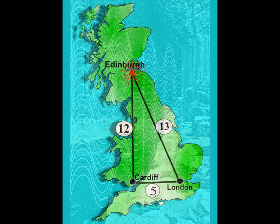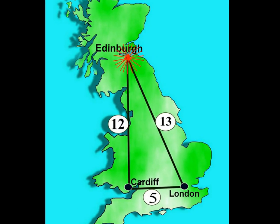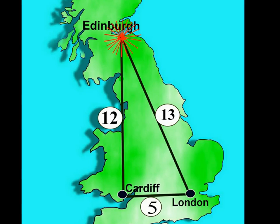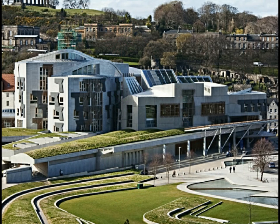If you have any doubts about the reality of ley lines, this illustration of the capital cities of the United Kingdom should change your mind. Here we have Edinburgh, the capital of Scotland, seen here with its parliament, Holyrood at the apex, built between the 2 volcanic plugs of Arthur's Seat and Calton Hill. The siting of this parliament at this position was extremely controversial, not to mention expensive, but some secret society insisted that it had to be placed on that point.